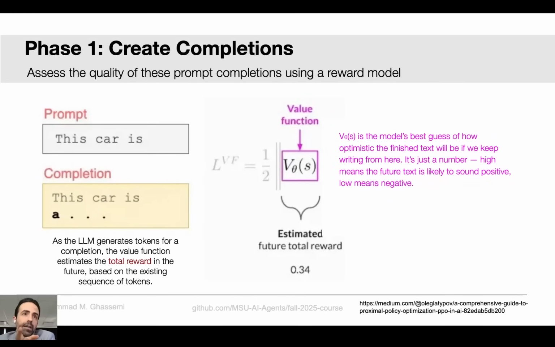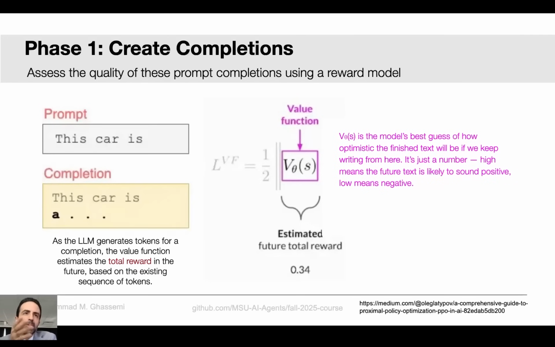We might define it, let's say in this particular example, based on sentiment. So let's try to couch this in a real example. Let's say I'm just the happiest guy in the world, and I want my LLM to be super optimistic and positive in all of its sentimental responses. Or maybe more realistically, we might want it to avoid certain kinds of language that could be considered biased or offensive.